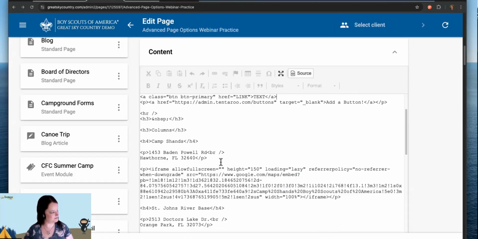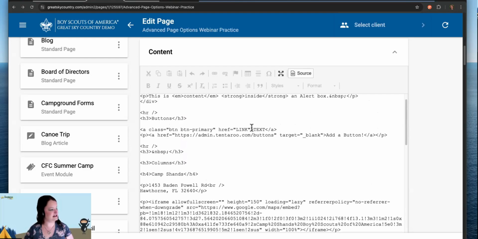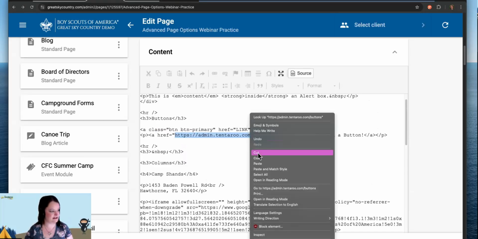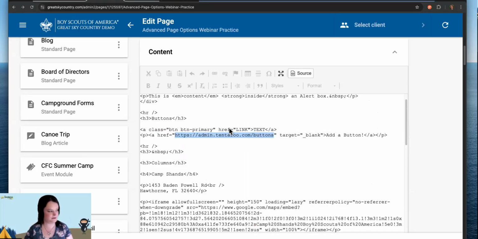And then the next element that I need is the link. So we have the hyperlink code here, the class, which sets up our button and our button color here, and then the word link in the quotation marks is where we put the link for what we want to send our users to. So that is the hyperlink here where we're taking them to our buttons page. I'm going to cut or copy that, doesn't really matter. And where the link is, I am going to paste the hyperlink that I want to use.